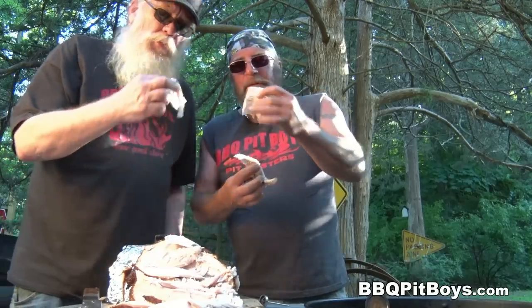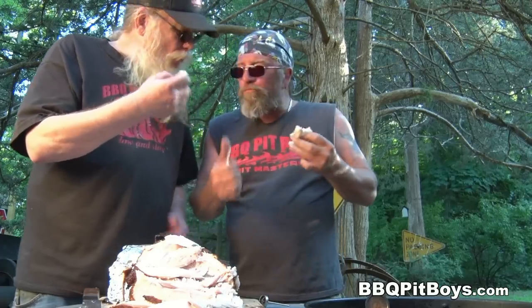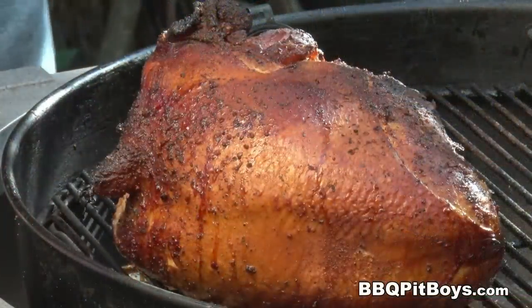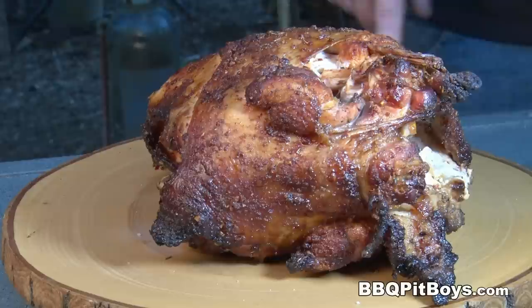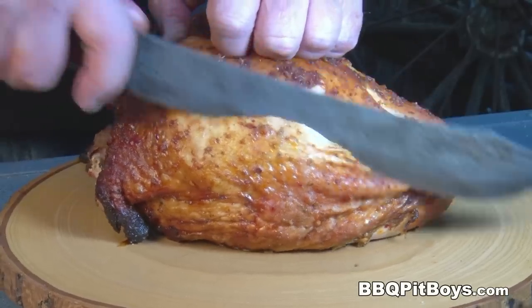And of course, we do apologize for eating in front of you like this, but this here's what we call Pitmaster privilege. Hey. Somebody get the gravy.